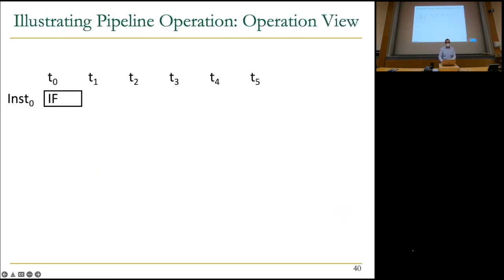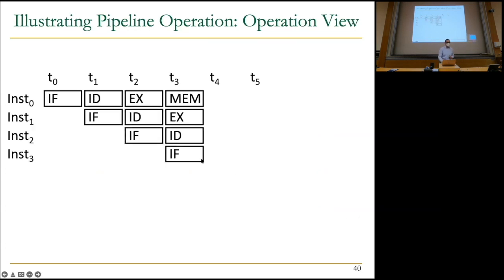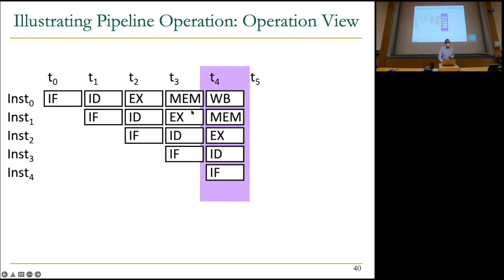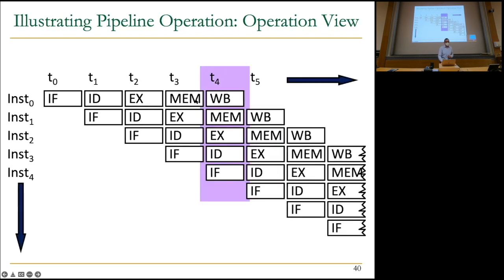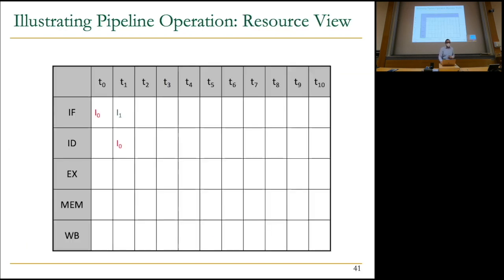I'll go through some of these quickly because hopefully these are kind of obvious. This is another view of the pipeline operation. You're filling the pipeline with different instructions. At some point the pipeline is full, and hopefully you keep your pipeline full. But it's not going to be as easy to keep it full if there's a branch instruction, as you mentioned, or if there are instructions that are dependent on each other. So that's the steady state for us. And this is another view, so you can study this on your own.